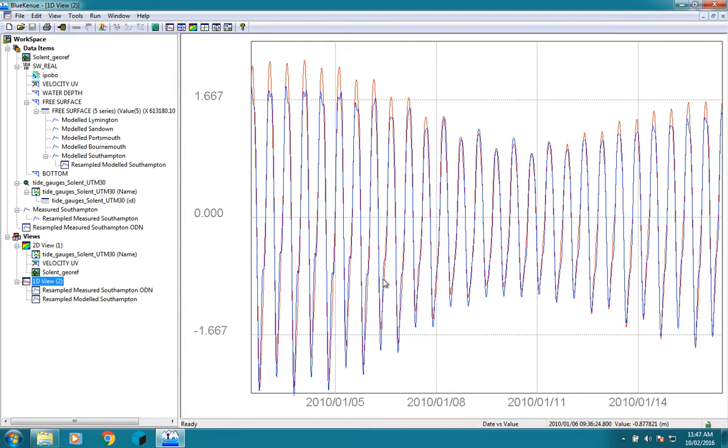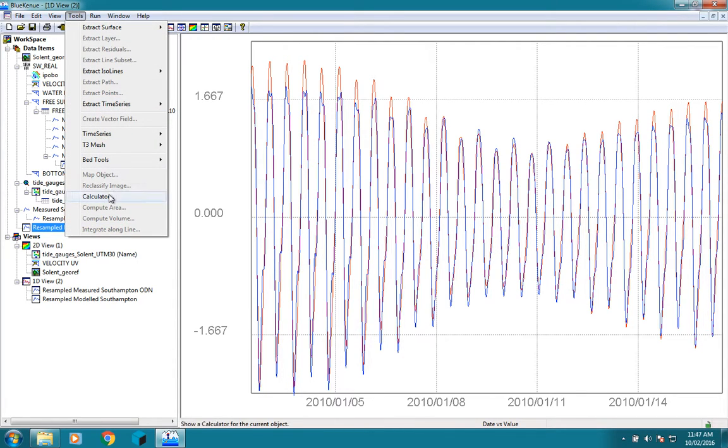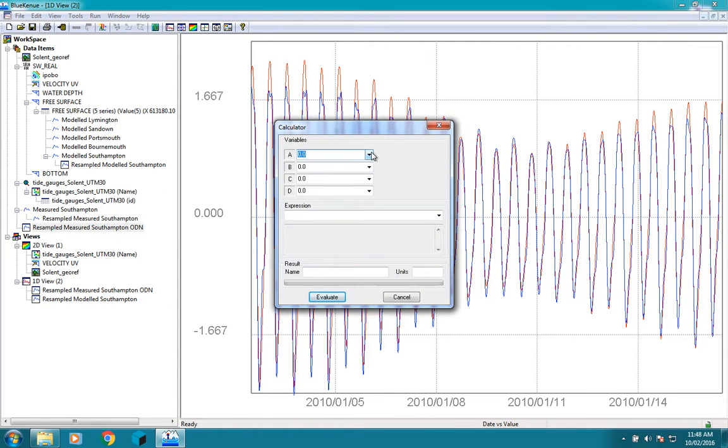Okay, now to get a better idea of how well this is doing, what I'm going to do is subtract one of these from another to get a difference. So again, I can click on the resampled data, for example the ordnance datum data, go Tools, Calculator, and because these are the same length now, I can do a difference. A is going to be my resampled measured ODN.